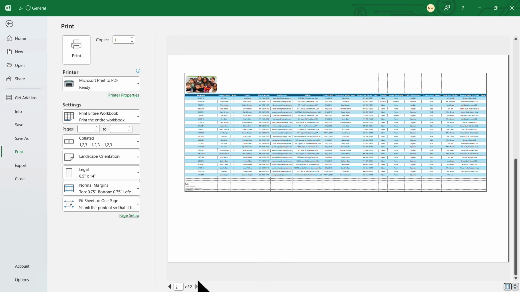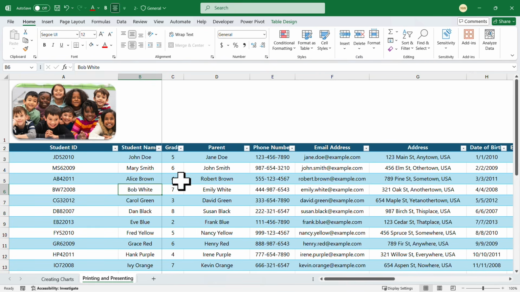So every sheet has its own formatting in terms of the paper size, the orientation, and the scaling option in here as well. Now this data looks a little difficult to read. We have a lot of data in here. So I could do a couple of things. I can probably go ahead and just make the text a little bigger and make the columns a little higher as well. So I'll go back here and let's see what I can do about this here.